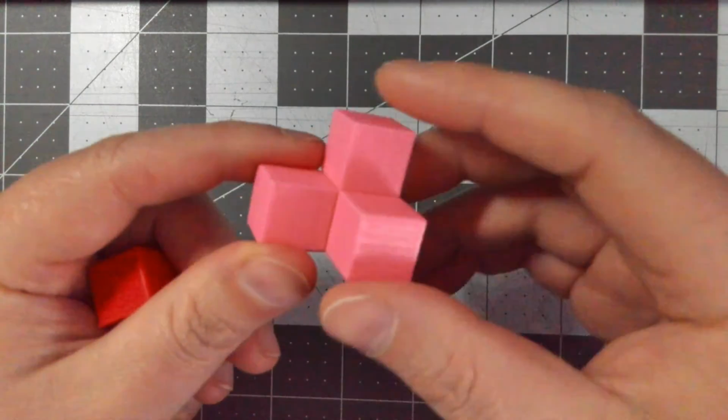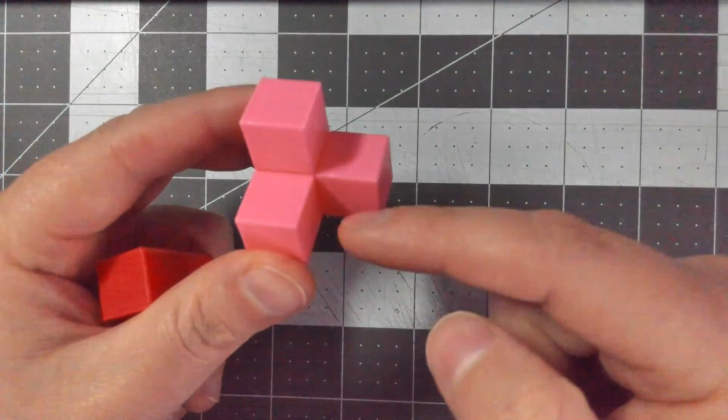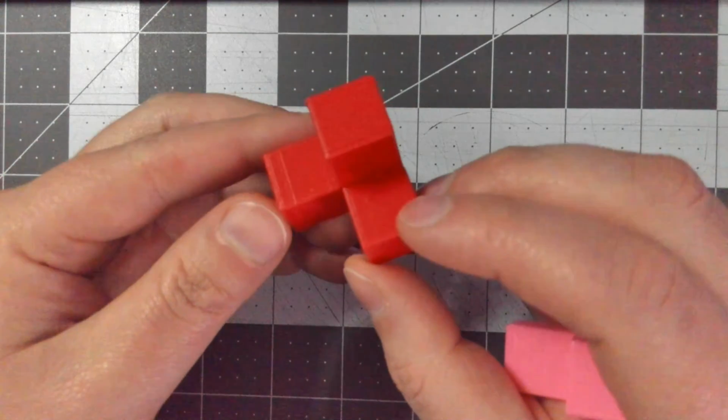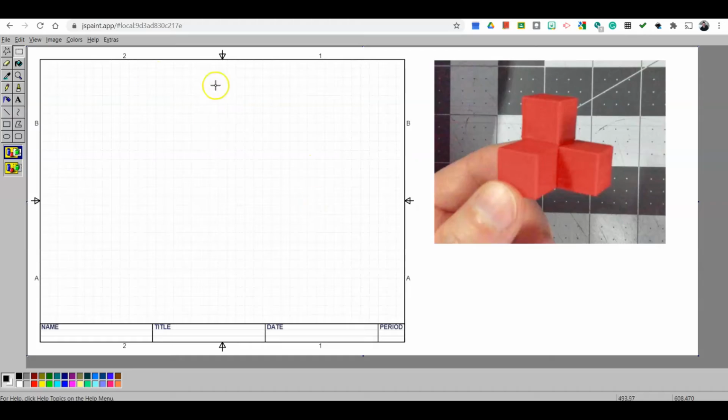Let's challenge ourselves by trying to draw this puzzle block. It has two cubes in depth and two cubes in height. So let's see what this might look like as an oblique cabinet view. Here we have our graph paper on the left side, and I took a picture and put the block on the right side here. You can do this on graph paper, or you can do it here, whichever you think is easiest for you. But how do you start making this oblique sketch of this object?